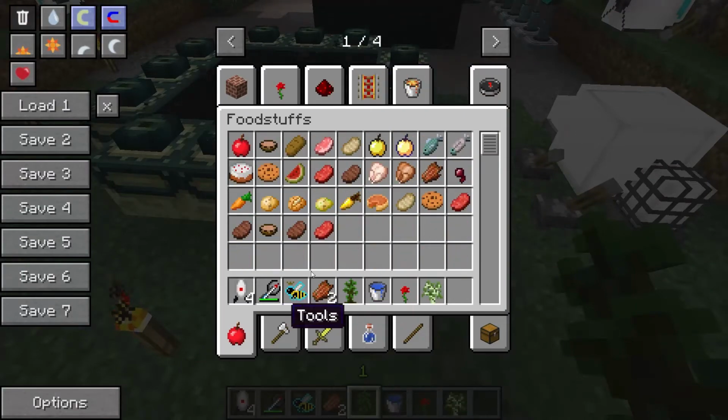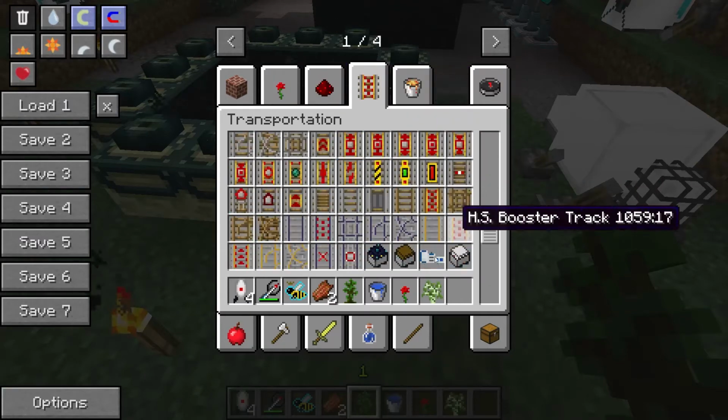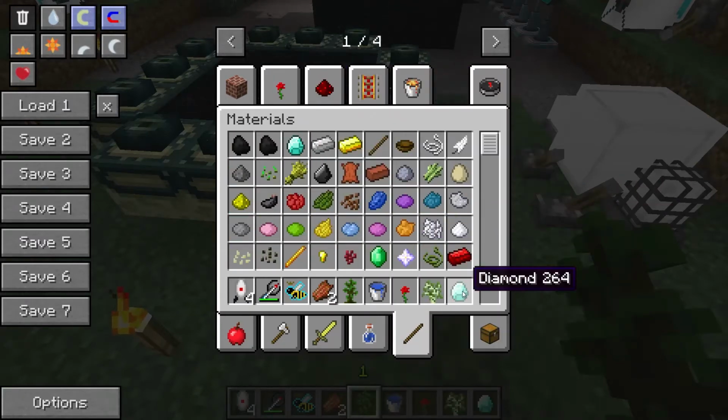And this is a new dimension because it's a new mod in the mod pack, and if I could find a diamond, it would be correct. There we go. Quite good.